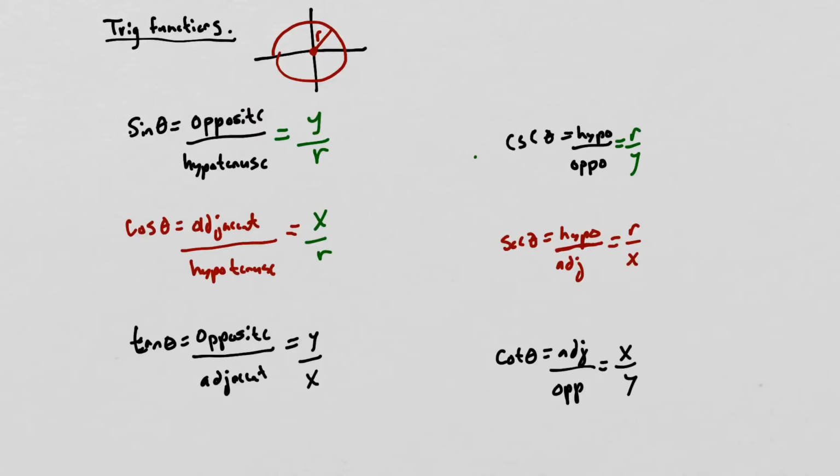Since we're assuming that we're now working with the unit circle, r is equal to 1, and our trig functions are going to simplify to be the following. Sine is equal to y, cosine is equal to x, tangent is still equal to y divided by x, cosecant theta is now 1 divided by y, secant theta is now 1 divided by x, and cotangent is still x divided by y. Generally, anytime we'll be working with trig functions in this section, we'll be using the definition that can be found on this page here. Now, let's look at an example.